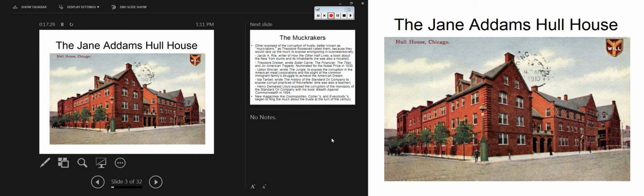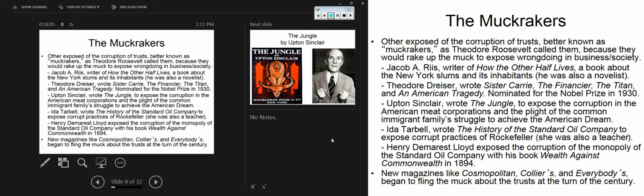So the Hull House, a little bit about that. We're all familiar with the YMCA, YWCA. The Hull House is kind of like a YMCA. It's a place for people to get vocational skills, get meals, have a place to stay, get back up on their feet. It's a community center. That's essentially what the Hull House was. It lasted for over 100 years in Chicago. It's a way to get people off the streets and to give them opportunities.